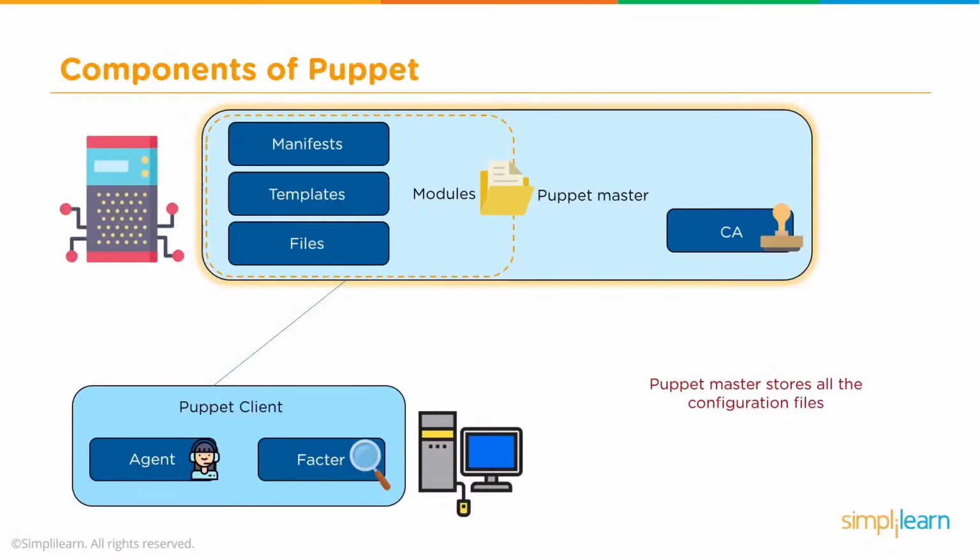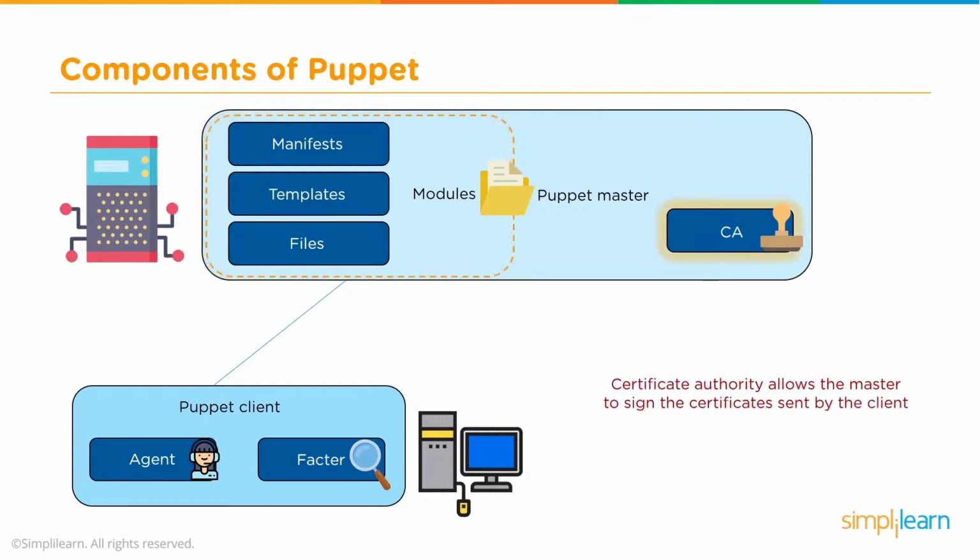So here we have a breakdown of the Puppet environment. And on the top, we have the main server environment. And then below that, we have the client environment that would be installed on each of the servers that would be running within your network. So if we look at the top part of the screen, we have here our Puppet master store, which contains our main configuration files. And those are comprised of manifests that are actual code for configuring the clients. We have templates that combine our code together to render a final document. And you have files that will be deployed as content that could potentially be downloaded by the clients. Wrapping this all together is a module of manifests, templates, and files.